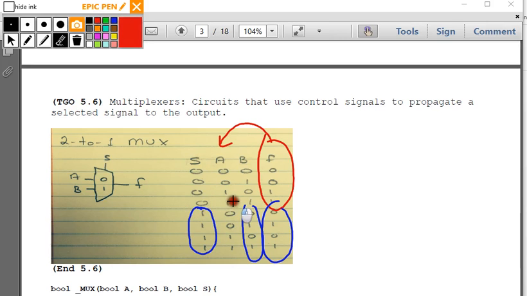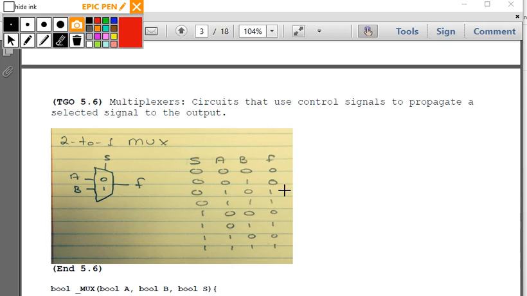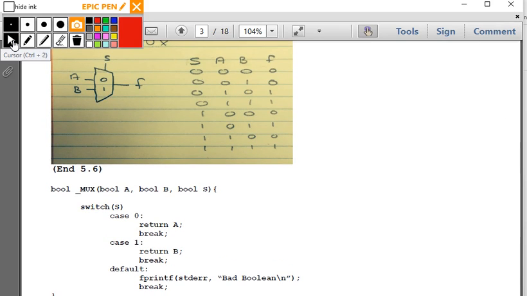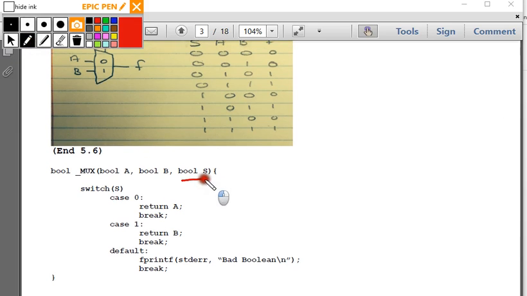But you see what I'm saying here? You have A and B, and the whole point of the select line is to make a decision on which one you want to pass. I've provided a small snippet of C code here to show you how a multiplexer actually works. I used a switch statement. In this case, the switch statement is select. It's a genuine switch statement. I have input my select line as I've done here. Up here I have S, and then I have 0 and 1. So in case 0, I just want to return A. Case 1, I want to return B.